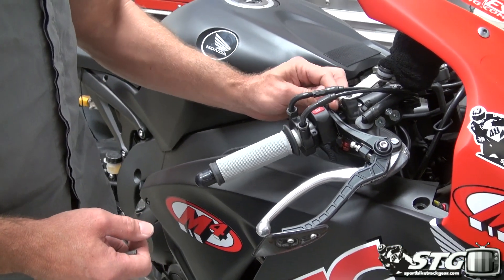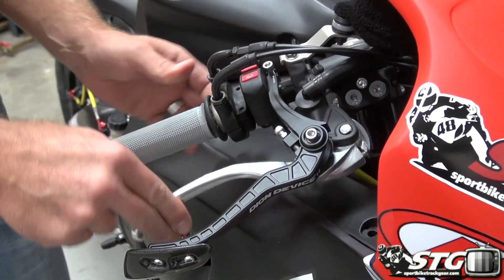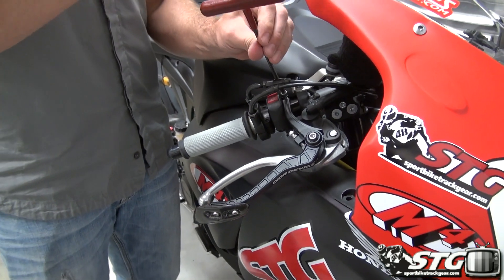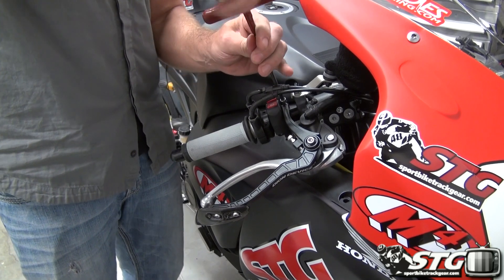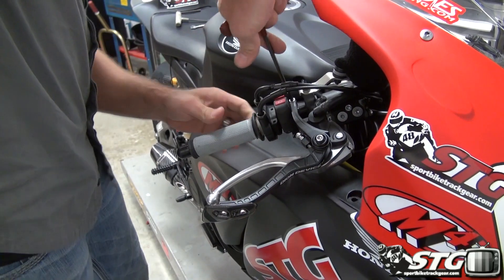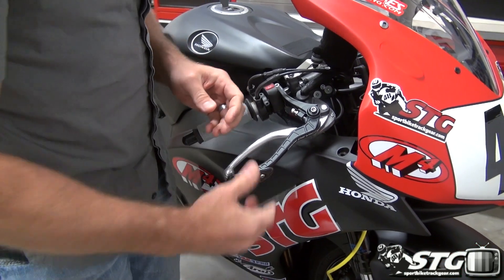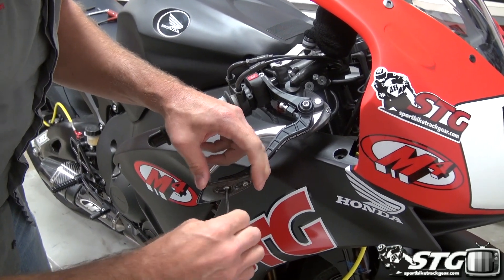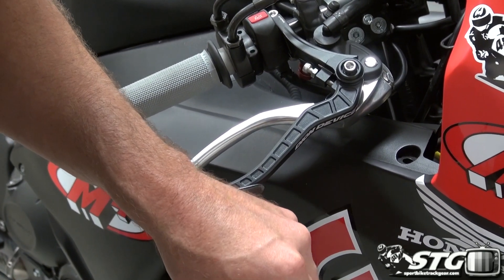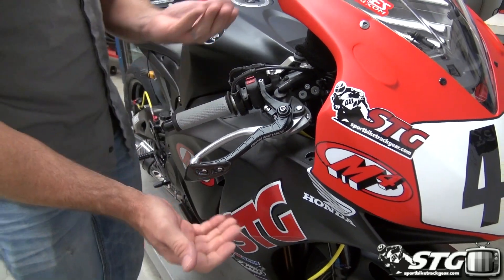This one you'll be able to get to pretty easily with a T-handle. Rotate this thing around and make sure I don't have any restriction here. Now the T-handle. You may find the need to dial this in a little further when you go to ride the bike, but for now we'll have the bench fit done. Tighten these up — probably wouldn't be a bad idea to use a little bit of blue Loctite here. Use that in that spot, and make sure you don't lose the actual carbon lever guard itself.